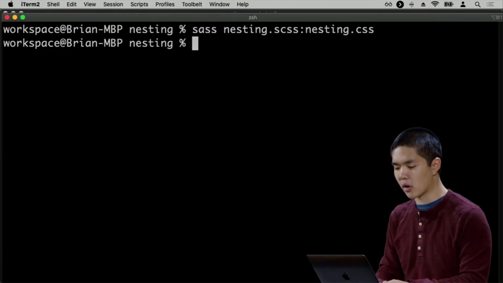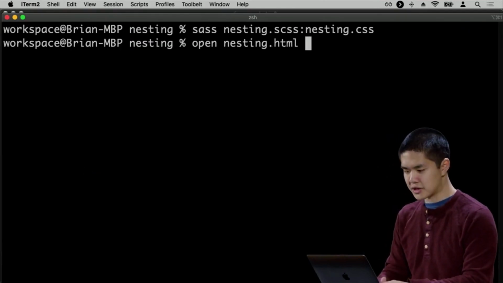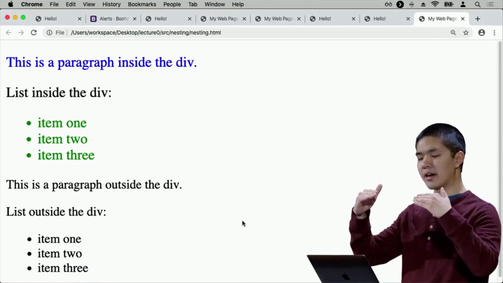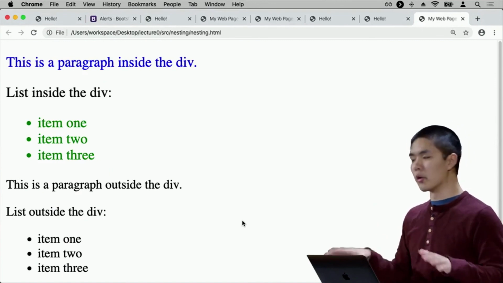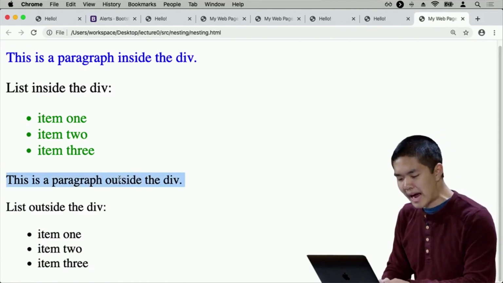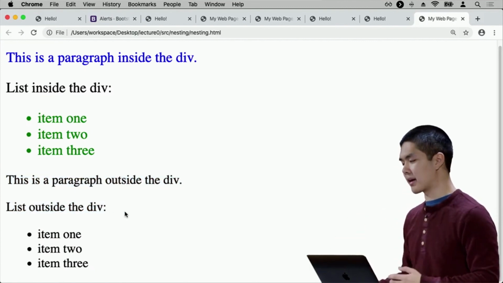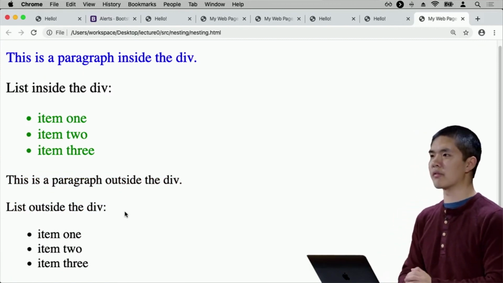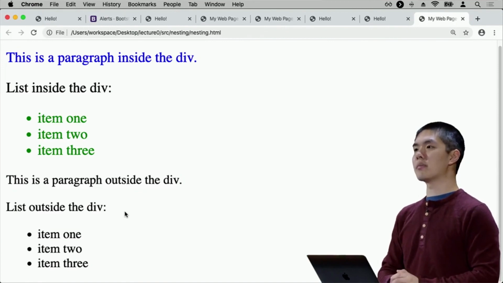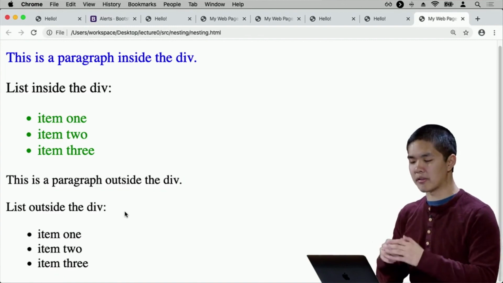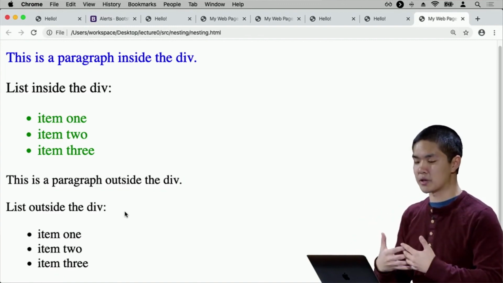So after all of this, if I open up nesting.html, we might see something that looks a little something like this. The paragraph inside the div and the list inside of the div both get changes to the way that they've been styled. But unlike them, the paragraph outside of the div and the list that is also outside of the div get styled a little bit differently. So two features now we've seen inside of Sass. We've first seen the ability to have variables to make sure we're not repeating ourselves in many places throughout the code. And now we've seen the ability to nest CSS selectors inside of each other by taking advantage of Sass.